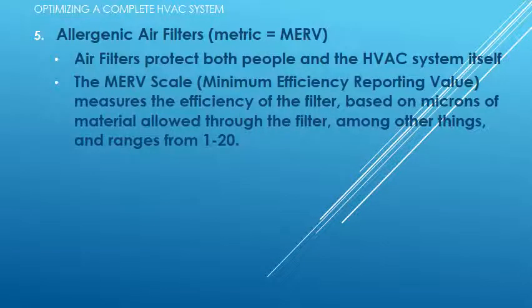There's a certain scale on air filters called the MERV scale, minimum efficiency reporting value. This scale tells you how good the air filter is, and they rate it from 1 to 20. A rating of 1 means it's not a good filter at all. It's probably made out of fiberglass fibers and it's not stopping anything. And a MERV rating of 20 means it's a monster. It's stopping everything possible and nothing's getting through. Now, you don't want to have either one of those.